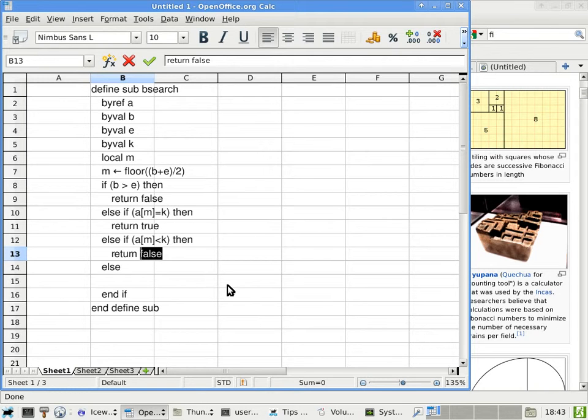So here is what we're going to do. We're going to return something. We're going to return the return value of invoking binary search again. It's going to look really boring. We're passing A to A. We are doing something with B, so I will tell you guys what we're going to do with B next. I'll just talk about all the boring part first. E goes to E, and K goes to K.